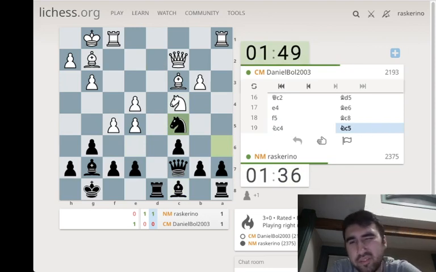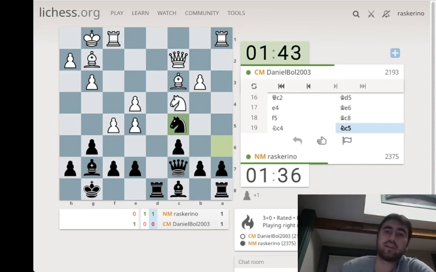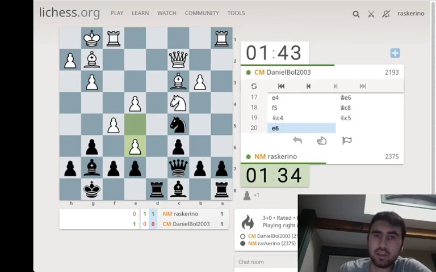Do they have bishop a5 tricks? Now that the knight's on b6, they might. Cannot see a thing. So I can take on c3 and play rook d3. I need to take on e6 first. Let's take on e6 first.